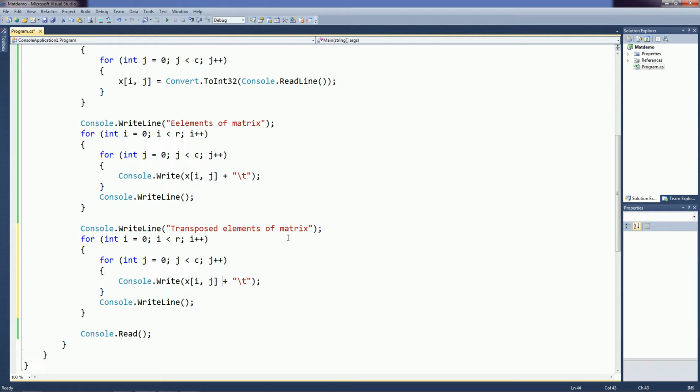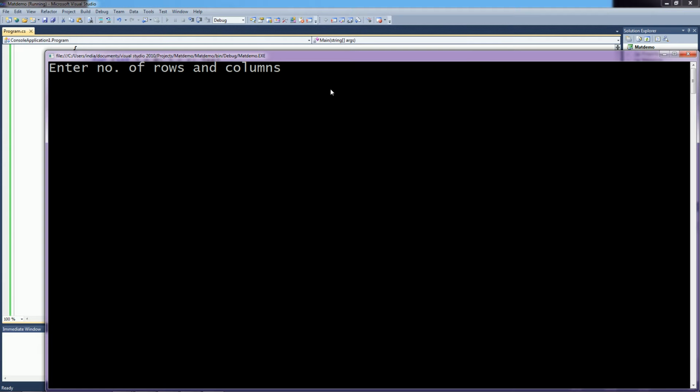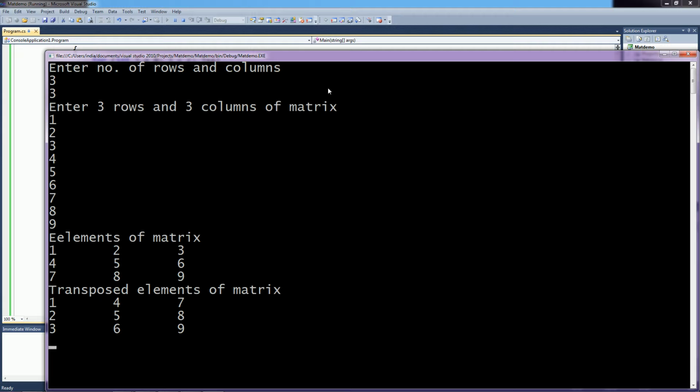For transpose only change the location, print first j and then i. Okay, let us see. Here the rows are changing into columns and columns are changing into rows. It is known as transpose.